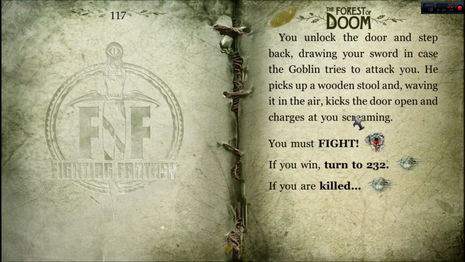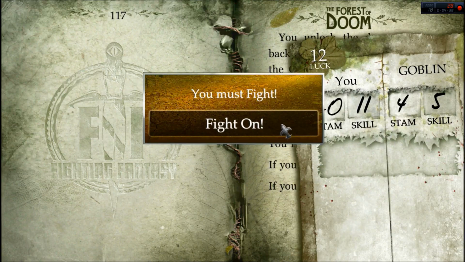You unlock the door and step back, drawing your sword in case the goblin tries to attack you. He picks up a wooden stool and, waving it in the air, kicks the door open and charges at you screaming.